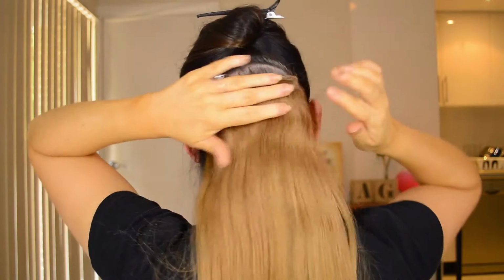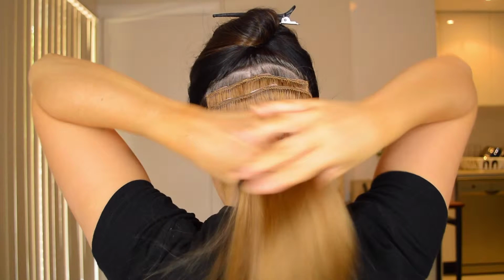Now, as you can probably see, I have a double layer of hair extensions. What I do is I like to layer over my hair extensions. So I clip one 3-piece onto another 3-piece and then I clip that into my hair. So it basically makes each weft of hair extension a lot thicker, so I get a lot more with putting a lot less into my scalp, if that makes sense.